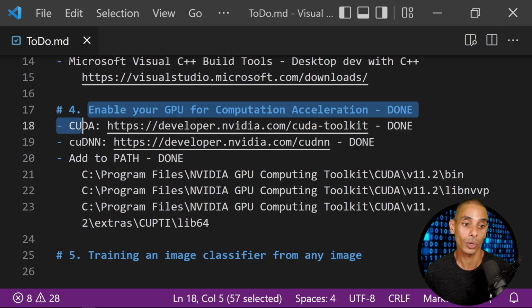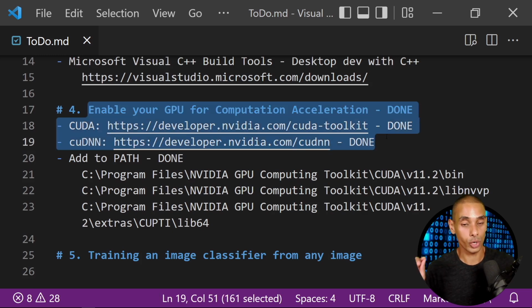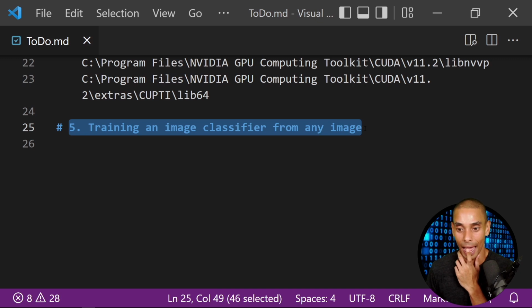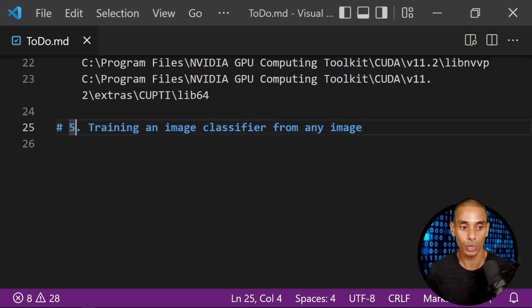We then went and installed CUDA and cuDNN, and I showed you how to find the correct versions. Keep that in mind, guys, you need those correct versions. Last thing is we are going to go and train our image classifier. Now, this isn't going to be a full deep learning tutorial. The core crux of this tutorial is to get you up and running. We're going to go through the full image classification tutorial in a couple of days' time, or when I finally release that video, but it is coming.